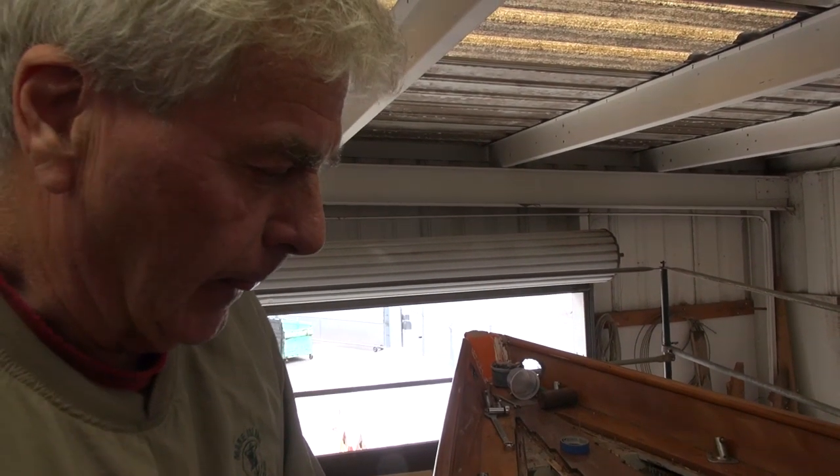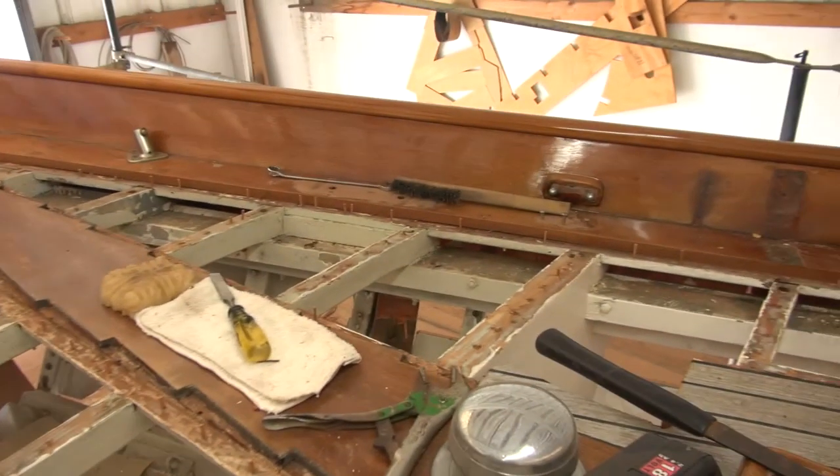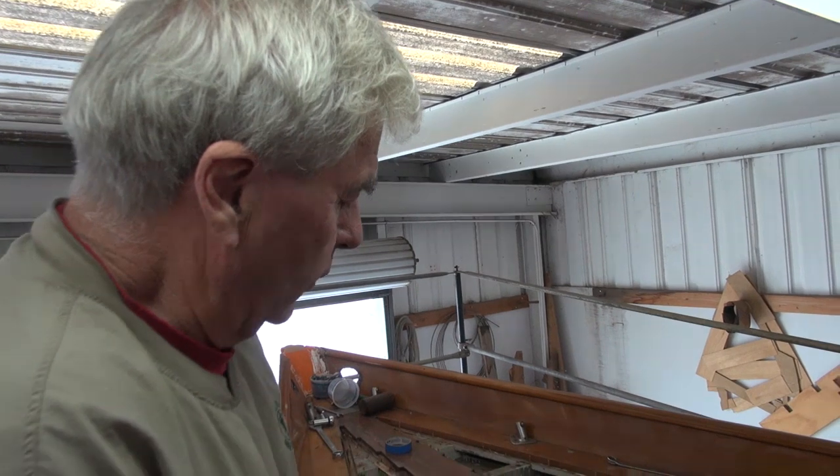One of the things we want to make sure we cover today is where we want that chain to actually end up. I think we're limited to right underneath the V-berth. We'd like to keep it forward — the question is how do we get there. There could be two rollers in this section here, and somehow still manage to get the chain through. Those windlasses — the motor does stick down under the deck about this big, and that's why I wanted it in front of the bulkhead. They're a lot lighter than this old one.